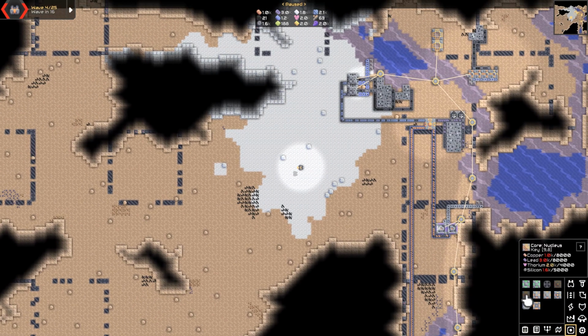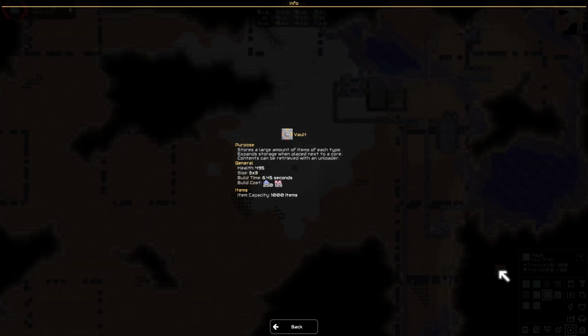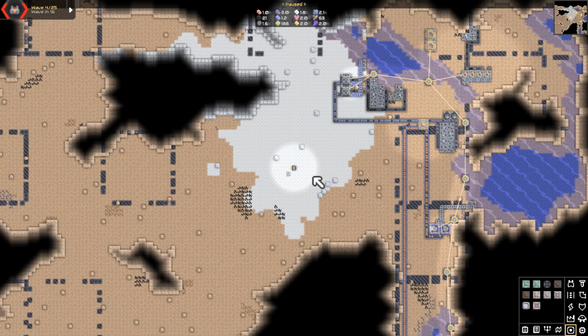Speaking of the core, to upgrade to the core nucleus or the core foundation, we need silicon and copper. And core nucleus, we need a whole bunch more. So core foundation will upgrade us a whole bunch, and then we can throw on some vaults here. And everybody's been telling me that the vaults storm around the outside and let you do a whole bunch of cool stuff. I also want to learn more about launch pads. I don't know where that's at in our menu here, but I would like to.